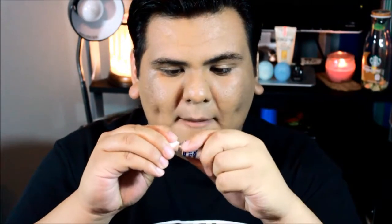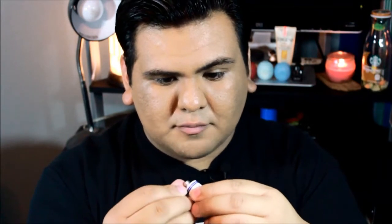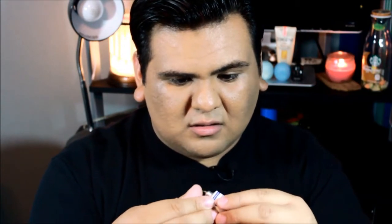Okay, so I'm going to read the instructions here for y'all. It says to remove cap, pierce tube with end of cap. So I'm going to do that. You can't really tell, but okay, so it just pierced the tube. Now it says to place a small amount on your thumb. Okay, what is a small amount? I really don't know. This stuff is kind of thick. Okay, so I got like a really small amount. I don't even know if that's enough, but we'll see.